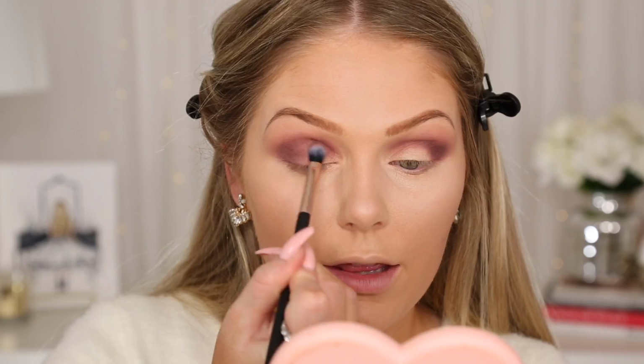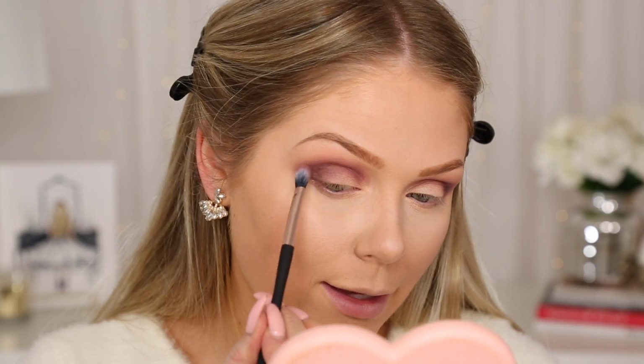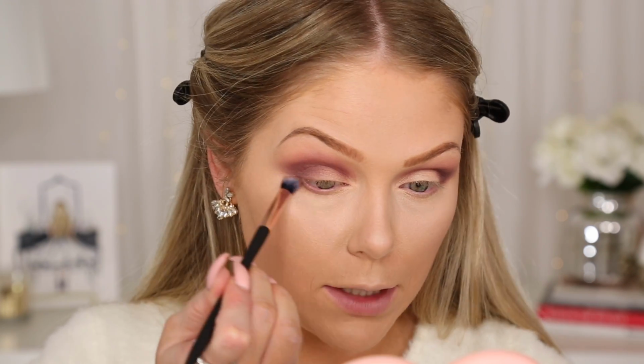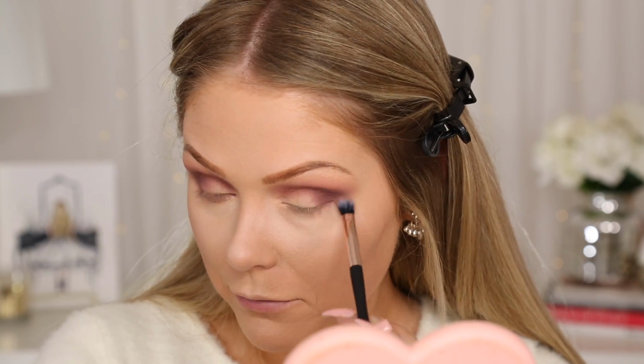We're gonna blend it. And this might look a little messy now, but trust me, we're gonna clean up the eyelid and everything when we go in with the all over lid color, because I think I wanna go in with a light purpley kind of shimmer lid, so stay with me, guys. And I am bringing that deeper color down beneath as well. I would tell you guys the name of the shadows, but they don't have names.